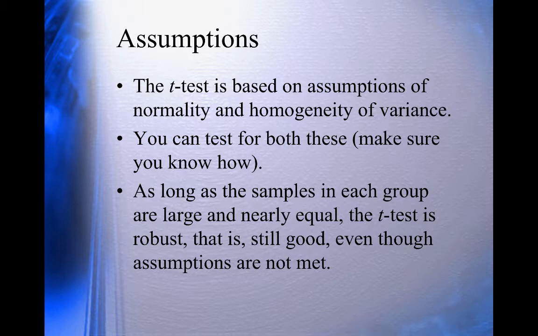As long as the samples in each group are large and nearly equal, the t-test is robust, even though the assumptions are not met. So, inferences about means, we got the central limit theorem there. So the t-test is going to work pretty well as long as you've got big samples and more or less equal numbers in each group. If you don't have equal numbers in each group, you could have really different variances, and you could get into trouble. So, most of the stuff that we do, if you're doing an experiment or you're assigning people to groups, chances are good you're going to have a reasonable number of people and reasonable balance of numbers in each group.